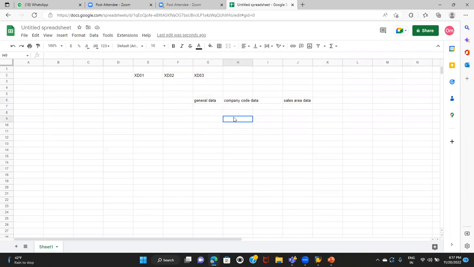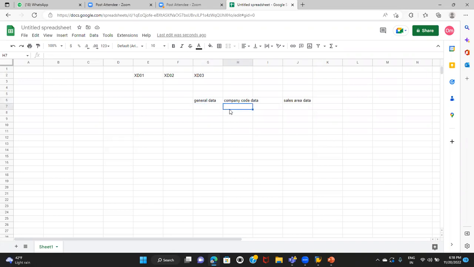Then company code data is financial data, all finance related, and this data will be given by the FI team, the finance team. The general data is common data like first name, second name, title, country, address and other details, phone number, fax number, mail ID. All these details will be entered in the general data.